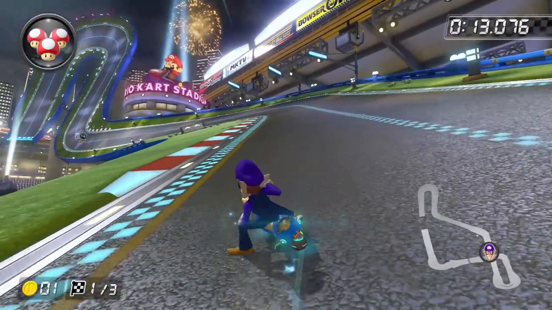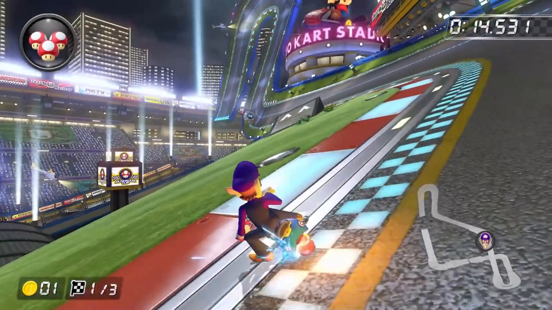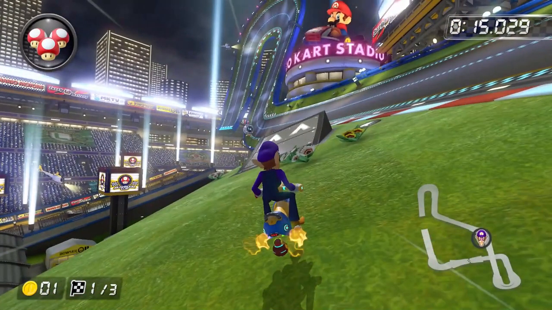You have this ramp over here, and we're going to take this shortcut without a mushroom. You want to begin a left drift to charge a regular Mini Turbo as you get to the anti-gravity section. Release your Mini Turbo once you're right next to this bolt. Then perform a right hop almost immediately after releasing your Mini Turbo.